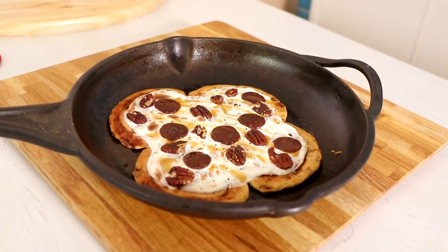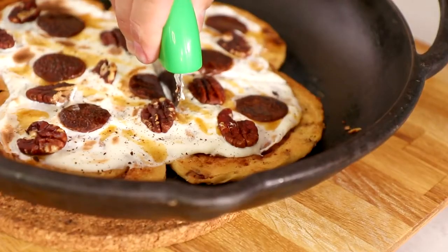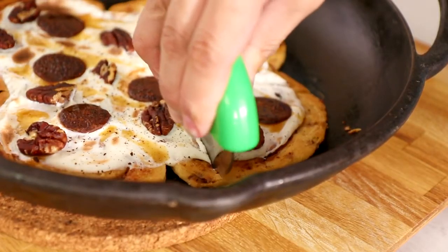Well, I hope you guys enjoyed this as much as I enjoyed eating it. I'm gonna eat that. I'm gonna eat it all. I'm gonna gain all the weight. I don't care, it's gonna be great.